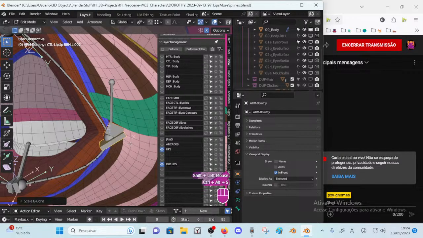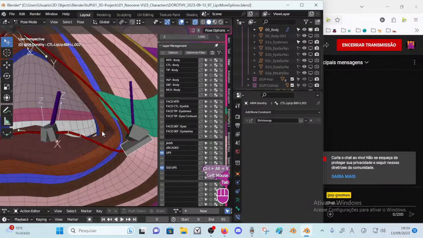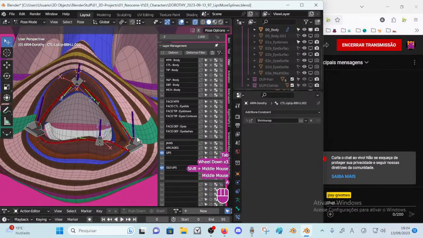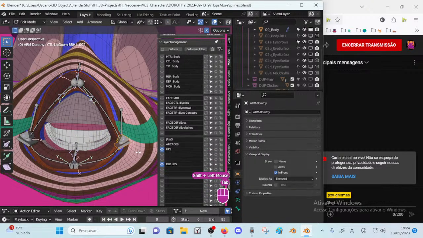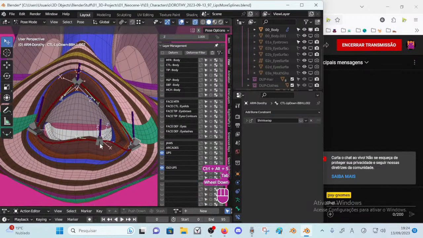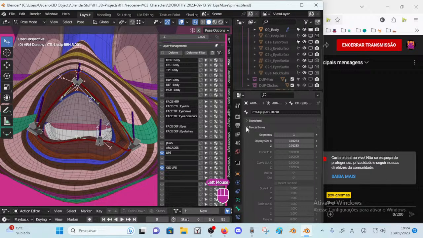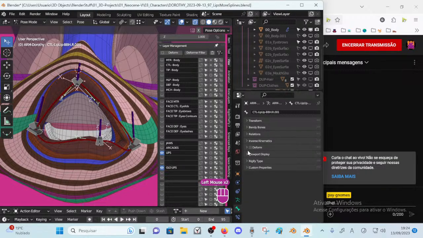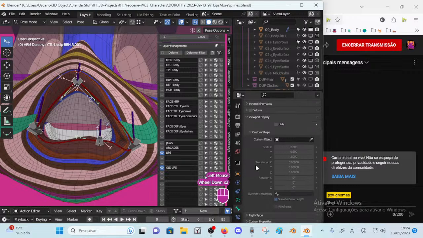Let's see. Yeah, spherical shapes maybe should be the best thing here for these ones, right? I don't usually use this, but these areas are too important perhaps, so let's use this. I think that will be the best solution here, instead of little squares.